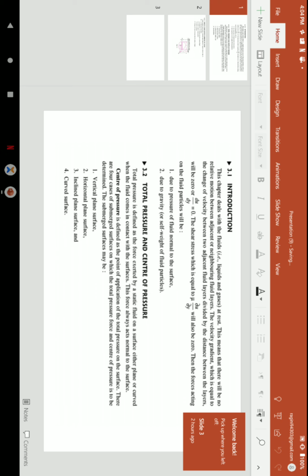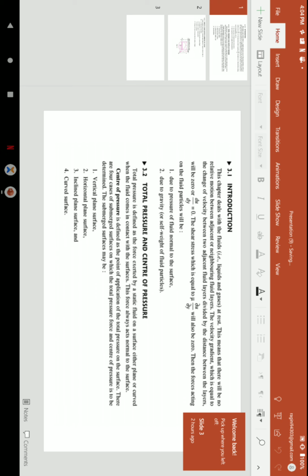Then the next thing is the center of pressure. What is center of pressure? It is defined as the point of application of total pressure on the surface. Point of application of total pressure, यानी कि the point where the total pressure appears to be acting on the surface. Okay, and this point is called the center of pressure, just like the center of gravity. It must be similar to the center of gravity, but actually this is different, similar, not exact.